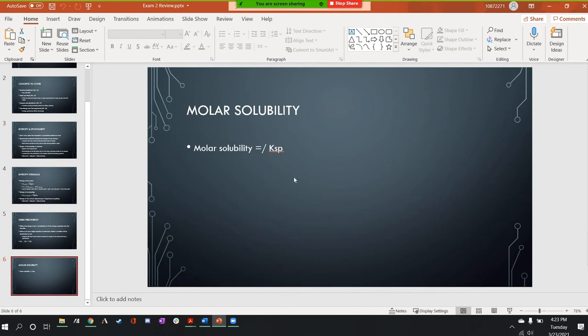But, go ahead. You're probably getting to it, but is molar solubility S? Yes, exactly. Molar solubility is S. It's the S value that you get at the end of the ICE table. It's a concentration. It's moles per liter. It's the S value from the ICE table. And that tells you the molar solubility, specifically how many moles of something will dissolve in 1 liter of water. And so just be careful with that. Like if she asks you on a test question, what's the molar solubility of blah, blah, blah in this reaction, you're not trying to find KSP. In fact, you'd probably be given KSP. You're trying to find S, and that's the molar solubility.